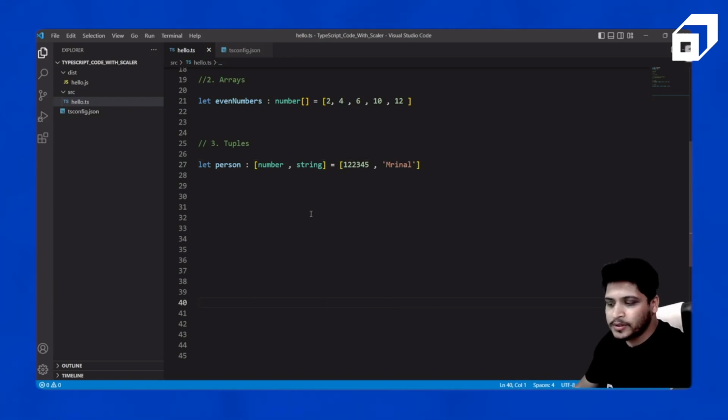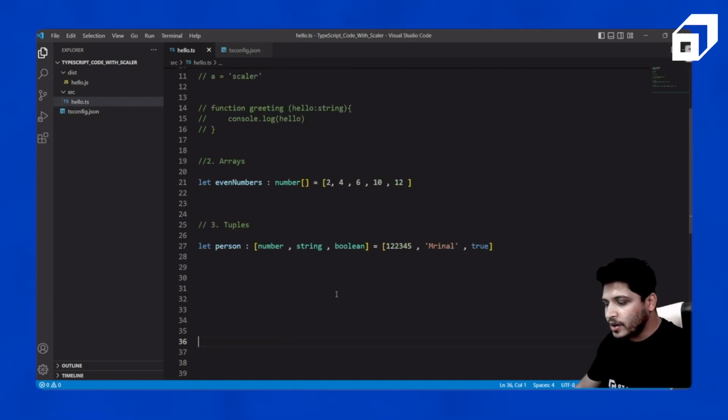So this is how a tuple will work. If you see number and string, we are storing these two values over here. The number is the first element and the string will be the second element. So this is how you can create a tuple. It is not necessary that only two data can be stored over here. You can store multiple data. If I want to store something in Boolean, I can store that as well, so I can just say true over here, and this is perfectly fine.